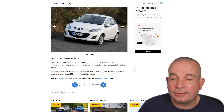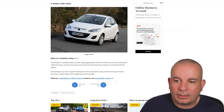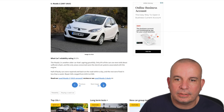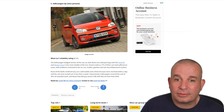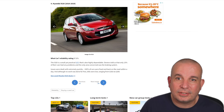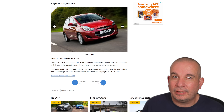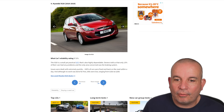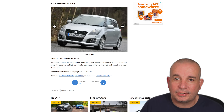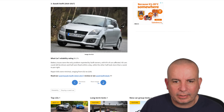Mazda 2 at number 6, 2007 to 2015 — another car that's aging gracefully. Only 8% of the cars suffered a fault; the only areas of concern were electrical systems associated with the engine. Number 5 is the VW Up 2012 to present. Number 4 is the Hyundai iX20 2010 to 2019, also known as the Kia Venga, although the Kia has a slightly different lid on it. What Car reliability of 97% — phenomenal. Number 3 is the Suzuki Swift 2010 to 2017 — brilliant little cars, massively underrated.